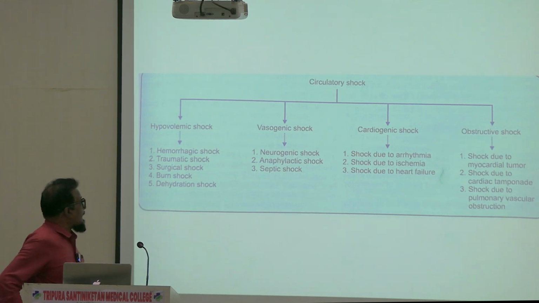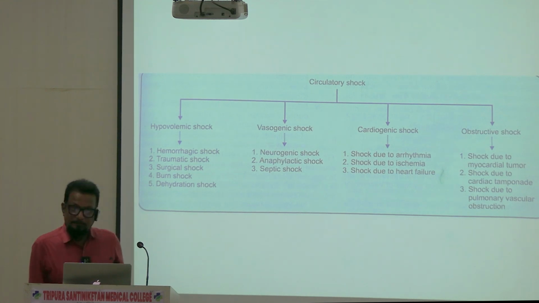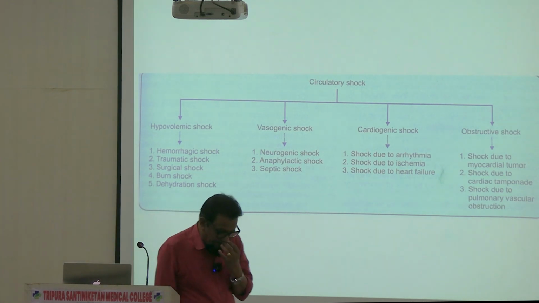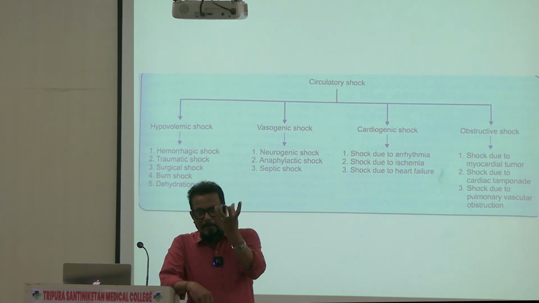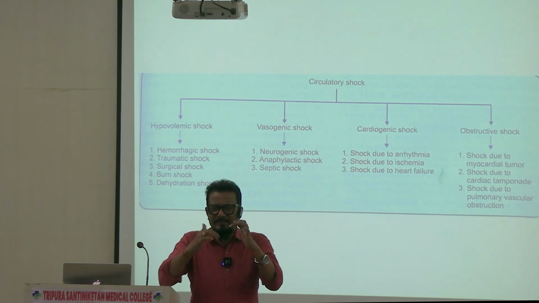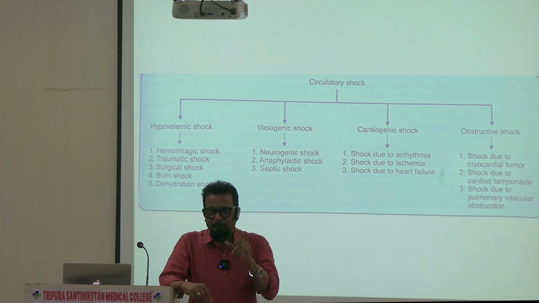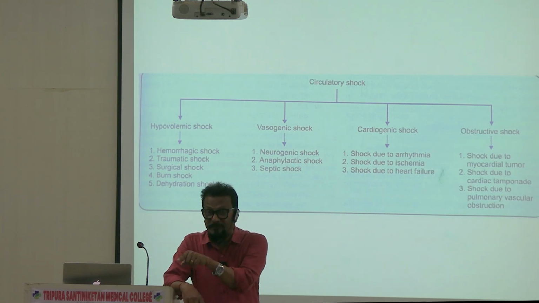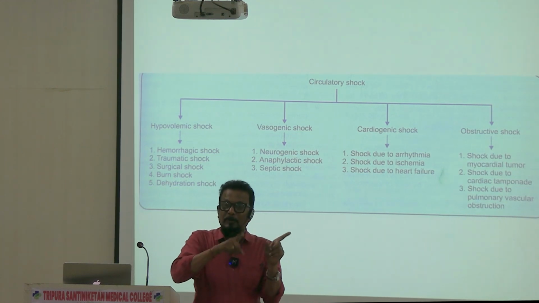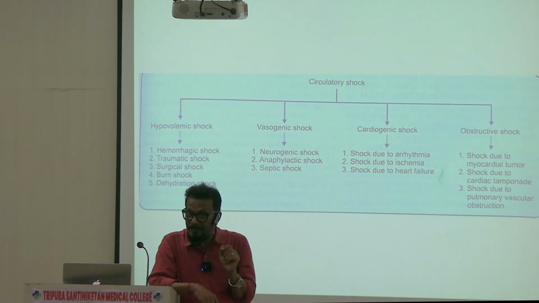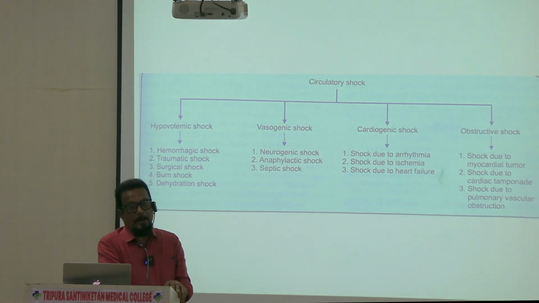And cardiogenic shock. In cardiogenic shock, the first cause is arrhythmia. In some arrhythmia, what happens? There is irregularity in beating. Sometimes the SA node produces a lot of impulses, but not all of these impulses come to the AV node. As a result, atrial fibrillation is there, but fewer stimulations will be coming to the ventricle.